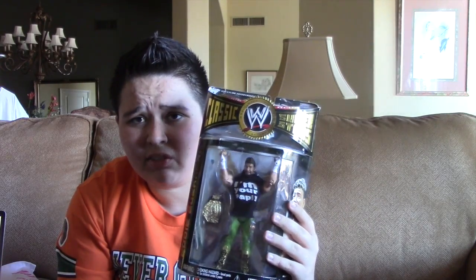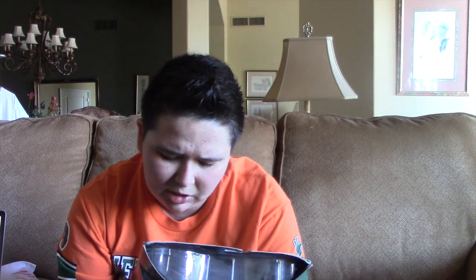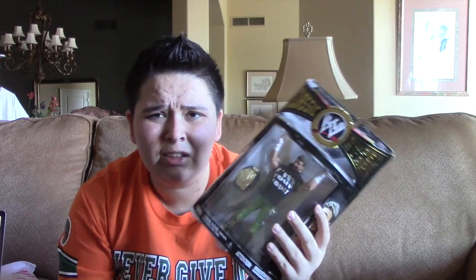All right. Now, when it comes to the actual figures, there are a ton of different figures. And so I pulled out a couple of figures out of my collection. They're right here in front of me. So I'm going to start from the older figures to the newer figures. So the first figure you can buy, I'm going to show you examples of all of them, is the Classic Figures 1-pack. So this one here, as you see, is Eddie Guerrero. These Classic Figures were made by Jax. Back in 2008. They were ranging from like, I believe 2005 to 2008, and I think in like 2008 or 9, they stopped selling them in stores.